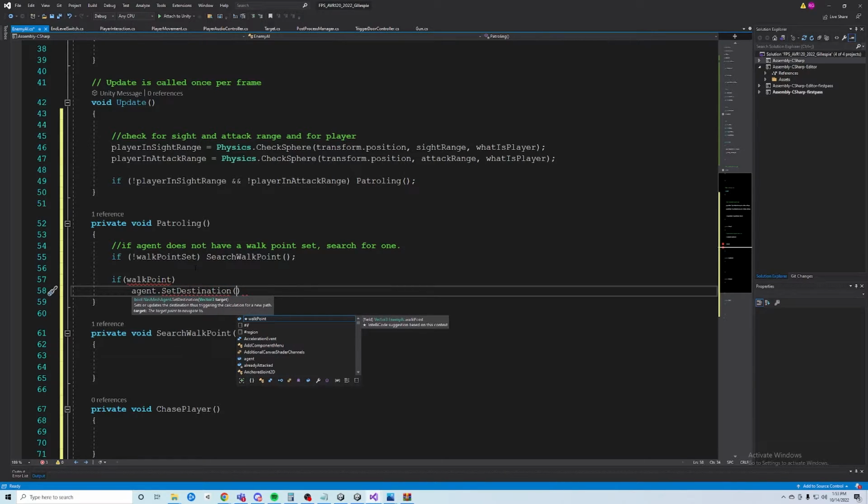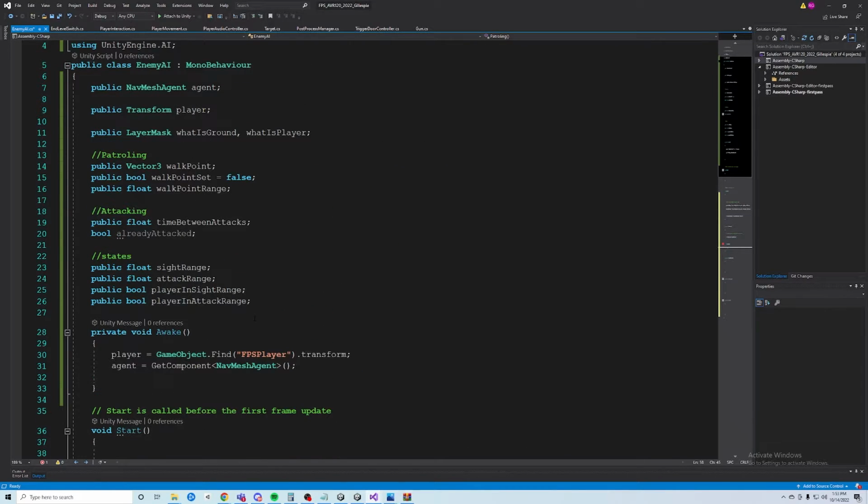And the set destination sets or updates the destination, thus triggering the calculation for a new path. Okay, and we will pass it the walk point. So this is erroring out because we don't really have a walk point set here.